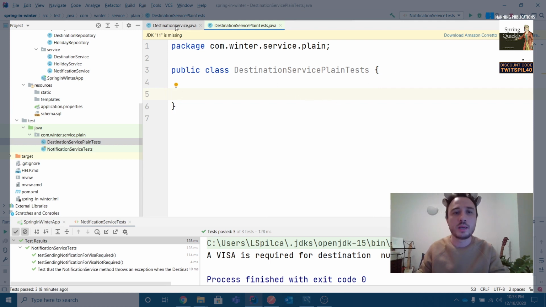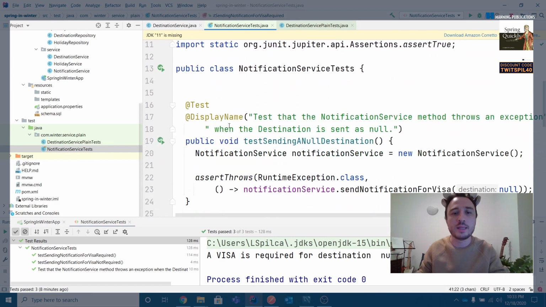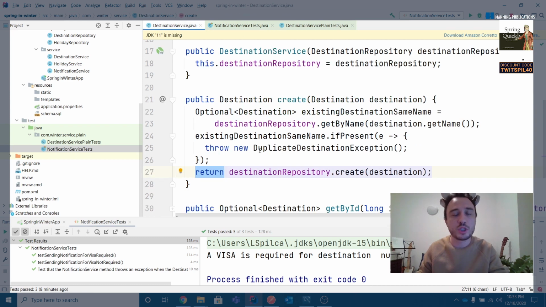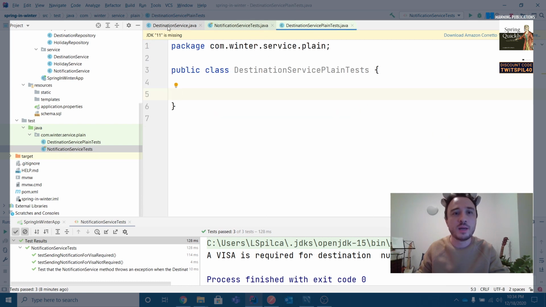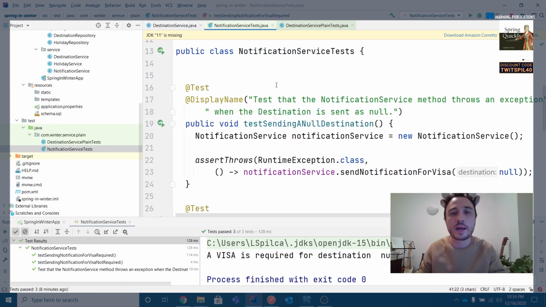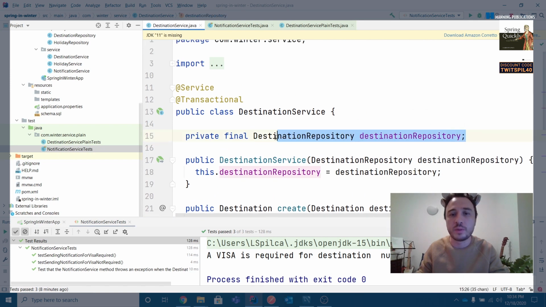So what am I doing here? Basically, I will be doing more or less the same thing I'm doing in this class. I'm going to write test methods, and in my case, as you've seen, I have two branches. I have to test one of them, what happens if the destination exists. The second one, what happens if the destination doesn't exist. So that's what I'm going to test. But the difference is that, unlike the case here in the notifications, now I also have a dependency, which is the destination repository.